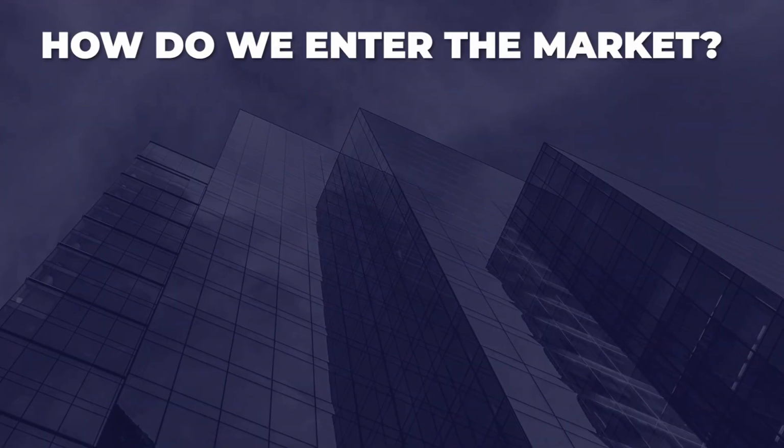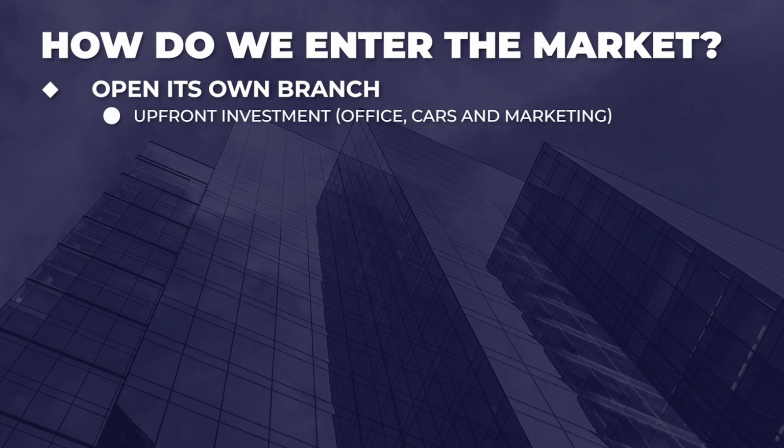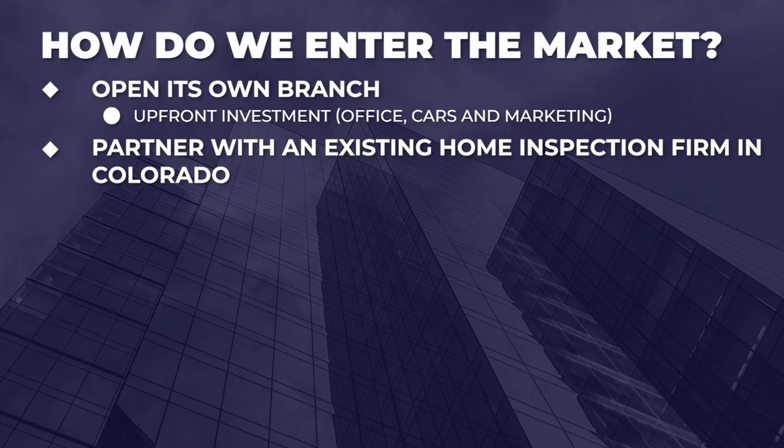Lastly, we move on to question number 3. How should Home Inspection Co. enter Colorado? I outlined that there are 3 options. The first is to open its own branch. I explained how this would require the previously mentioned upfront investment of an office, cars, and marketing to get the brand out. Second, I partner with an existing home inspection firm in Colorado.